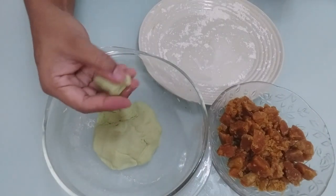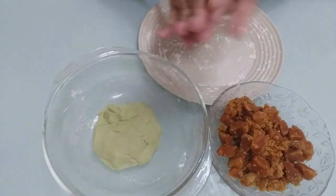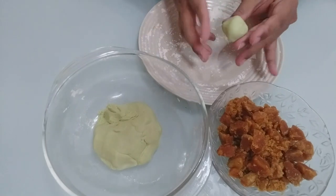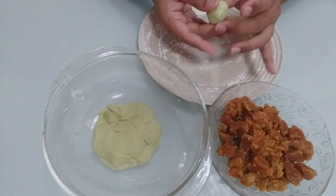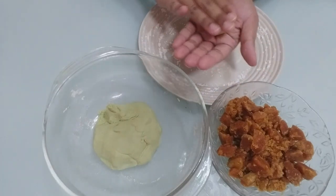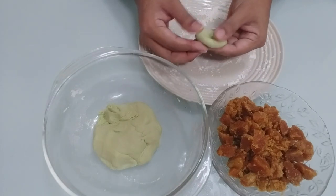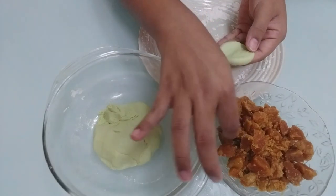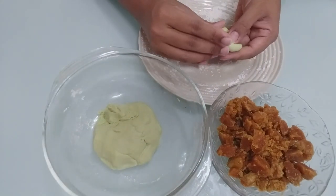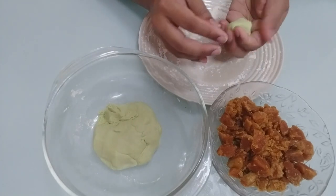Pinch a little bit. Get about a small piece and make it to a ball, and that's about 1.5 inch thickness. Make it to a ball. Press them in the center and add 1 piece of the palm sugar and close them and make it to a ball again.